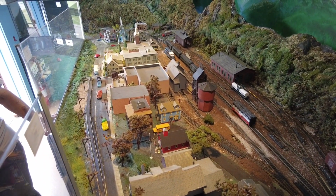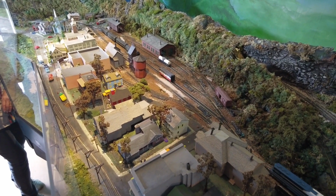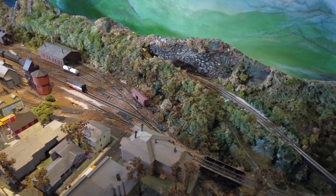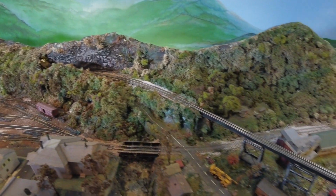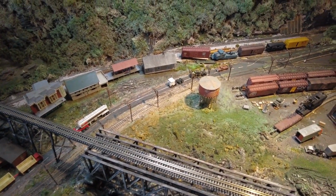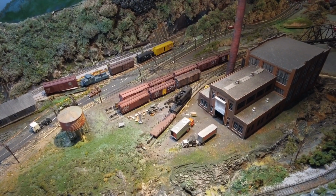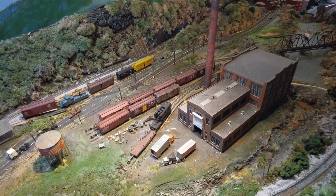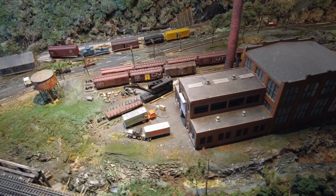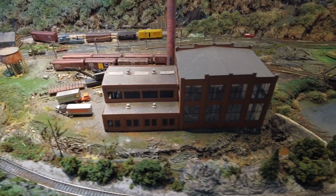Wow, look at that, the water tank. And I guess that's a grain elevator. And what river, is this a river here? And there goes the other one. Wow, there's somebody trimming a tree. You've got a little bit of everything in this model. And this right here is the train repair maintenance facility, isn't it? This building right here, that's a paper mill. Oh, that's the paper mill. The maintenance buildings and stuff are over there out back. So this is the paper mill maintenance building, I suppose.